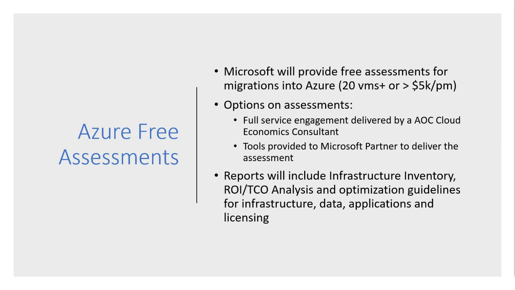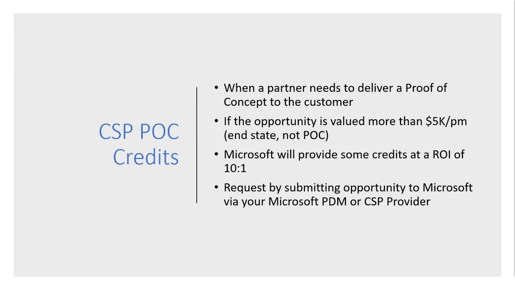So that's the main aim for it. Once you've got the assessments done, and the customer is interested in moving into Azure, and you want to move their services up into the cloud, and there's about 20 VMs or more than $5,000 long term, then at the end of the project you might want to do a proof of concept. You might want to do the first step, just to get the customer more confident with the proposal.